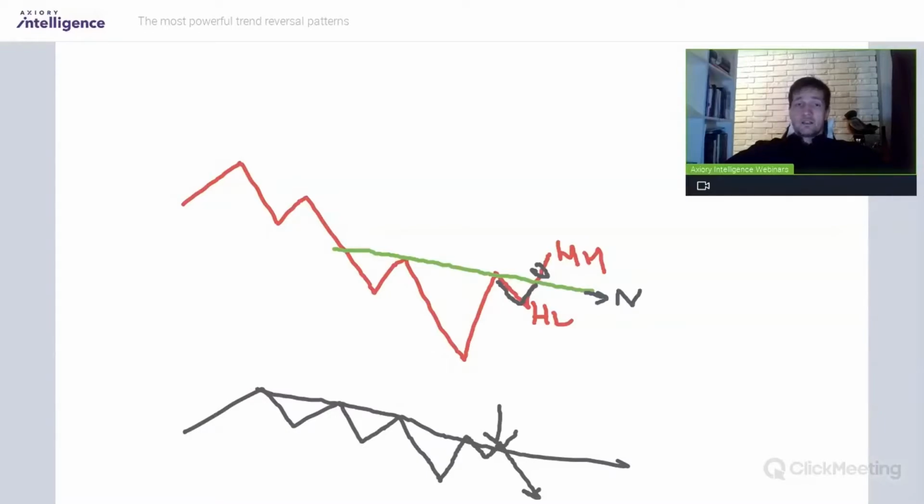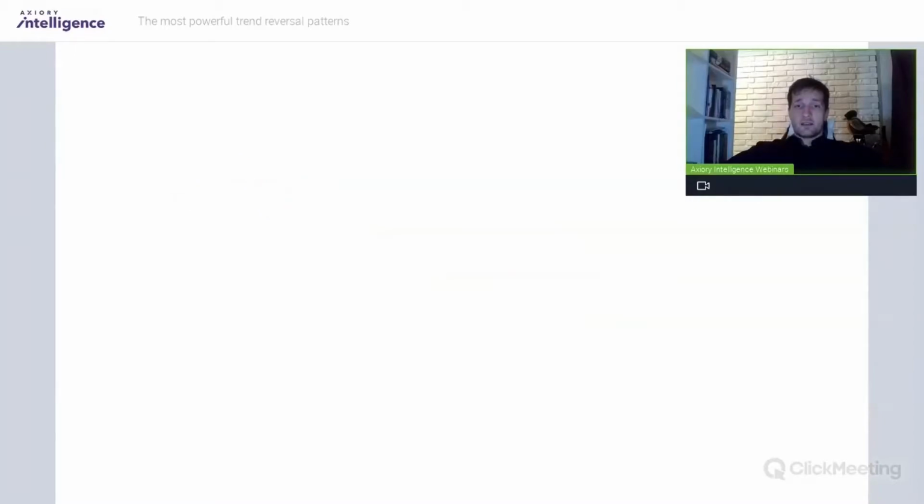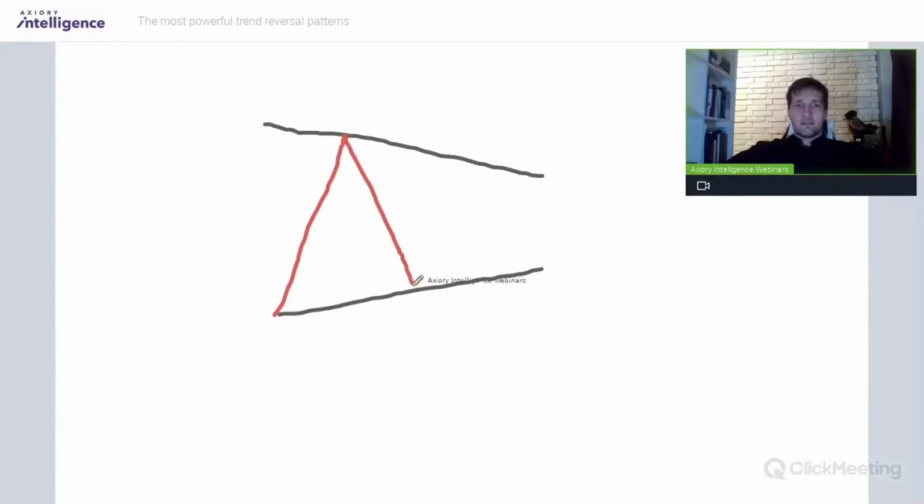These are head and shoulders patterns, my friends. Now let's move to the last one, the last significant, last amazing trend reversal pattern, which is a triangle. And you should remember this from our previous webinar because I was talking about triangles as trend continuation patterns. So you may be wondering what this guy is talking about. Triangles as trend continuation or trend reversal pattern? Well, both. The thing is, the symmetric triangle is like this, and the price inside is going like this.